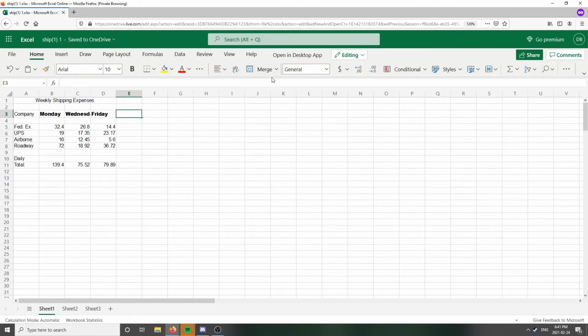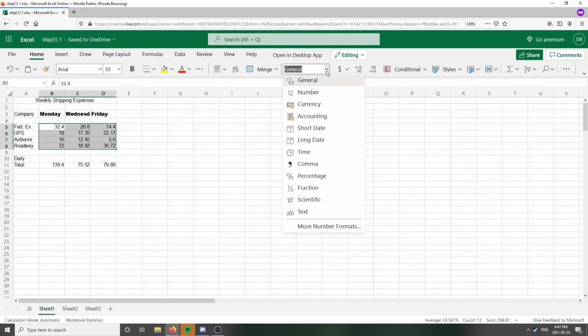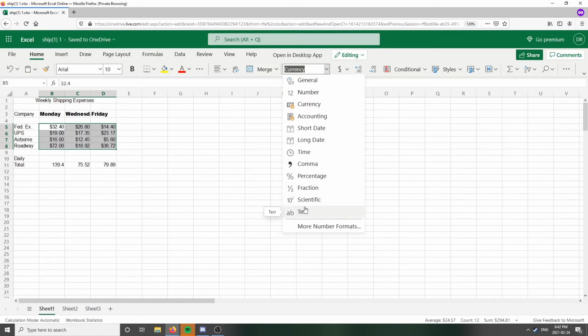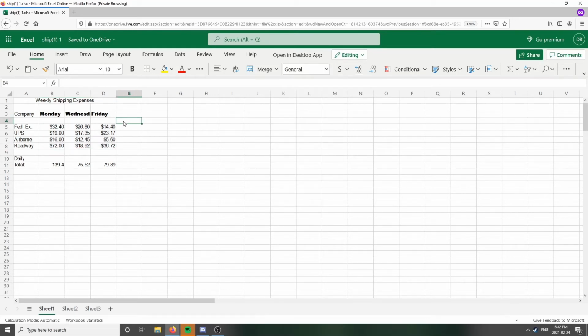If you wanted to change values into a different format, such as currency, you could select the cells you want to change and select from this drop down here. And this would change all of this into a dollar value. Be careful when you're changing the format though. Sometimes that changes how functions will interact with the information. So if you change things to decimals, you might start losing values. And if you change something that's not a date into a date, it might do weird things. So just be careful what you're changing them to.